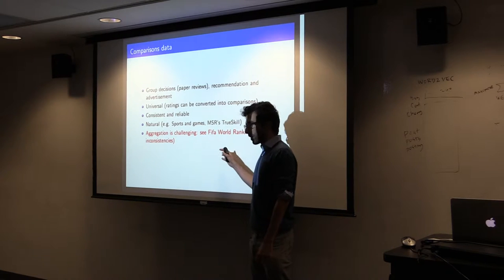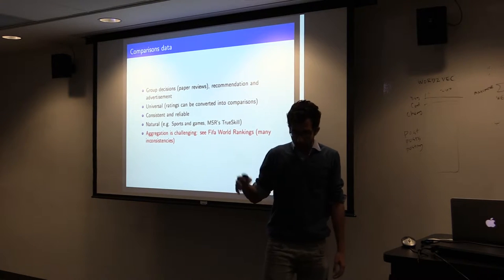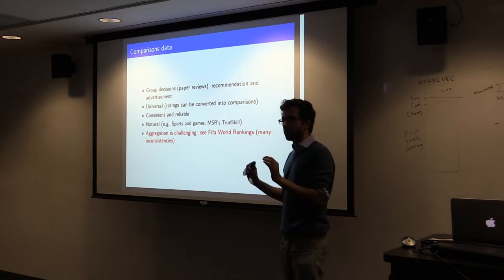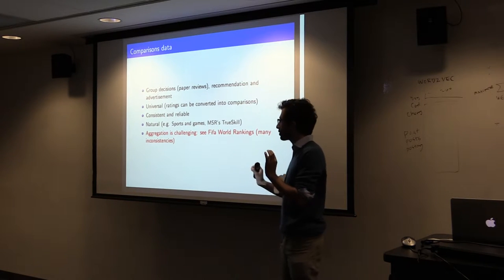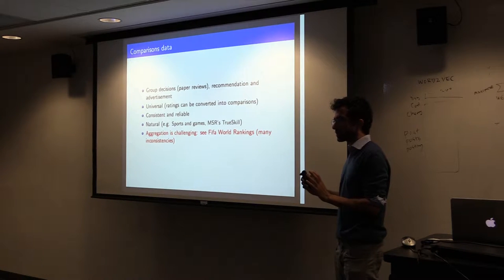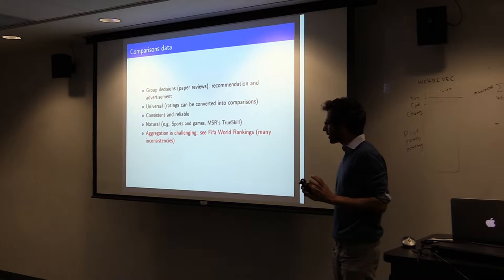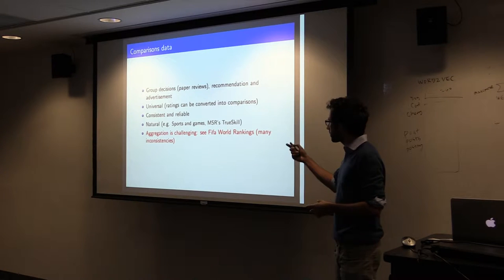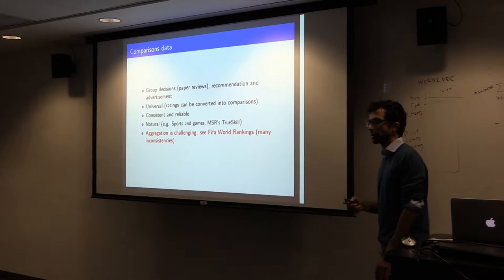So now, single aggregation is hard. And on top of that, we want to do aggregation across users, with individual preferences per user. This is in contrast to just averaging numbers. If everybody could give me consistent ratings, then I just average, and it's easy. Or in the collaborative ranking sense, I could do standard matrix completion.